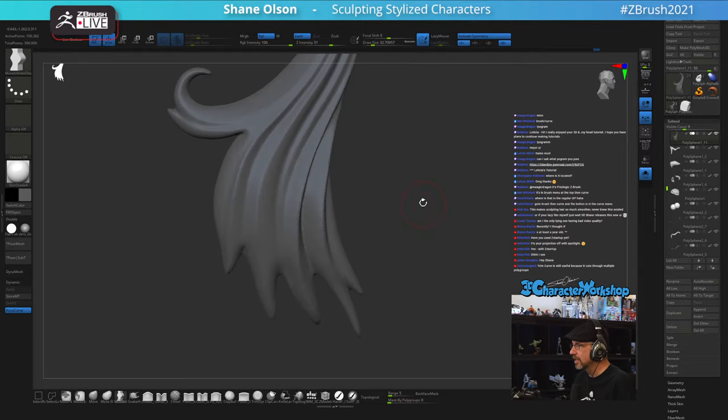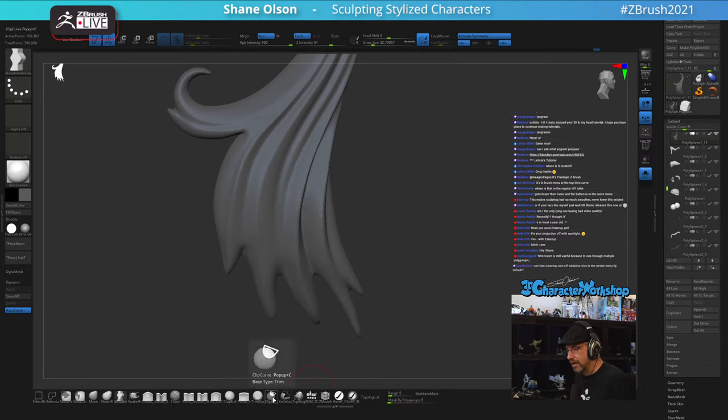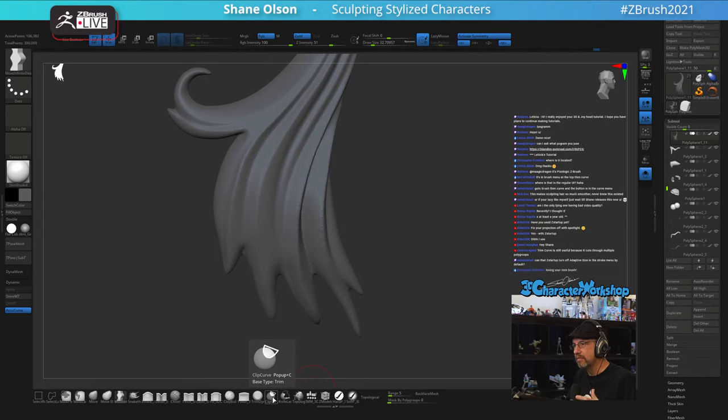Trim curve is still useful because it cuts through multiple poly groups. You're probably right, but I think I would use it way less. I only put brushes on my user interface that I feel like I would use a lot. I think I would use the knife lasso way more than trim curve because of its symmetrical properties. It'll cut across symmetry, and the way it cuts is much more useful to me. If I'm going to use trim curve, I will probably dive into the brush menu to get it rather than have it on my user interface. And I'm going to keep clip curve because I like to smash the geometry without cutting it a lot. I use that a lot, like smashing the bottom of feet and things like that.